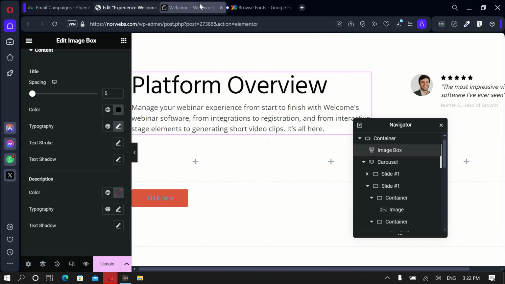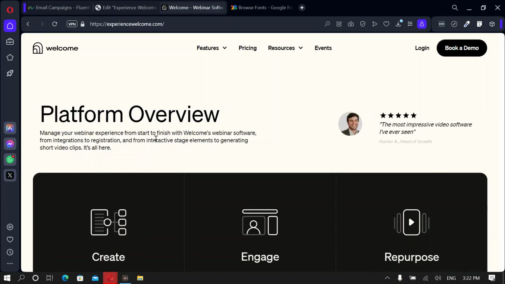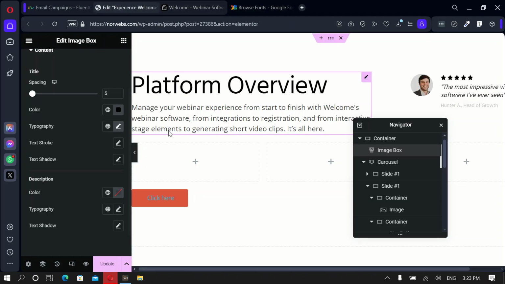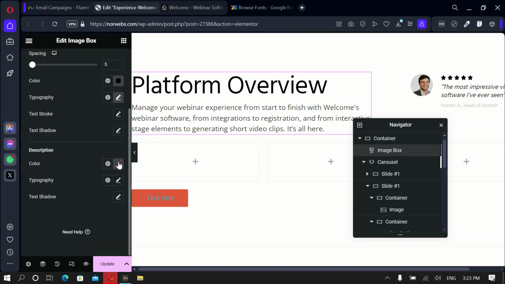Yes. Okay, so let's go into this one and let's see what is there. Click this. So we have 16 pixel, 20.8 line height, 400 font weight. So let's go back. So that's the description. Same black color.